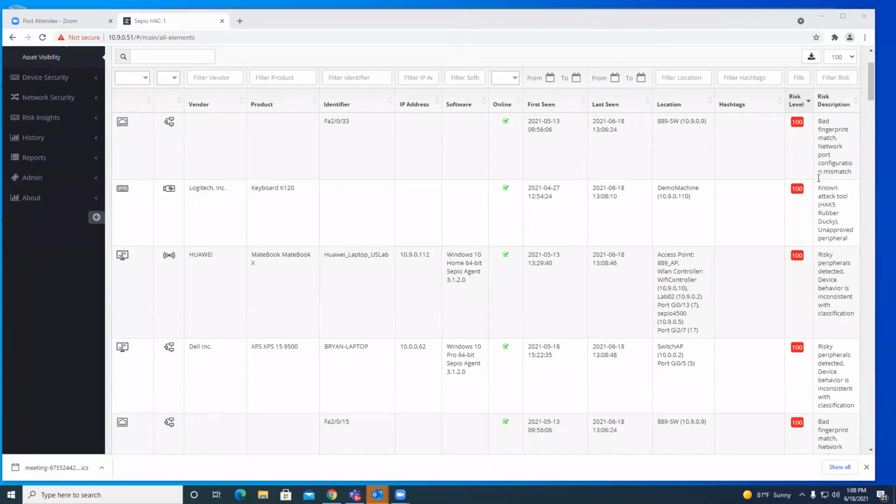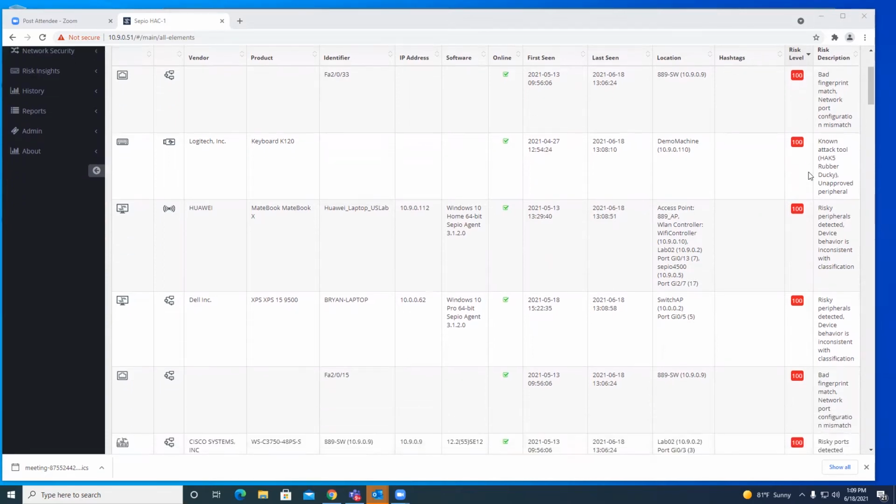And so often people struggle with where to begin. How should they prioritize the effort in terms of achieving this zero trust access, and especially of mitigating devices that they don't want on the network? Well, by sorting on the risk level and starting with the highest scores, the worst scores first, that gives you a strategy to go after the most important targets and work your way down into the lower risks, such as an unapproved peripheral that's not malicious, but that we haven't seen before. So that's the visibility component. And again, important that you understand that you have a risk with a device, as well as what that risk is.